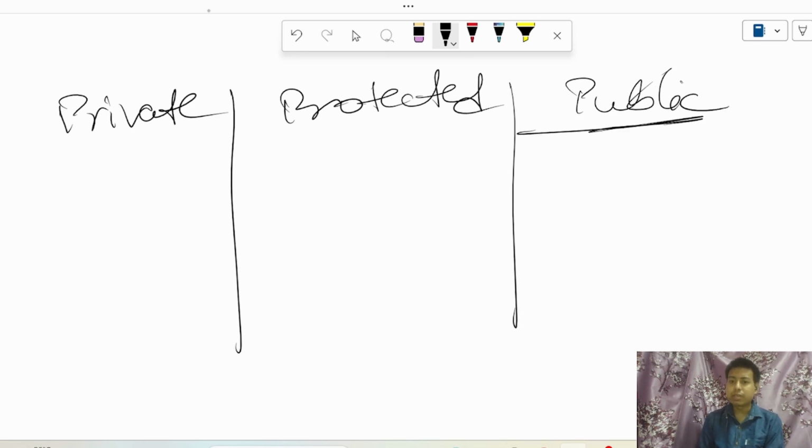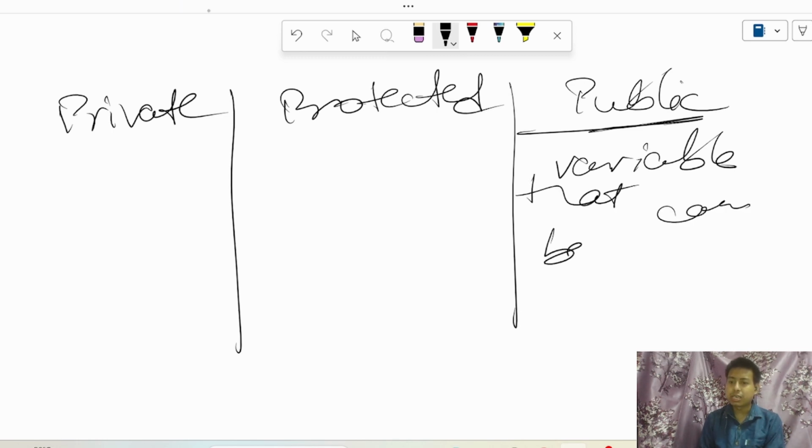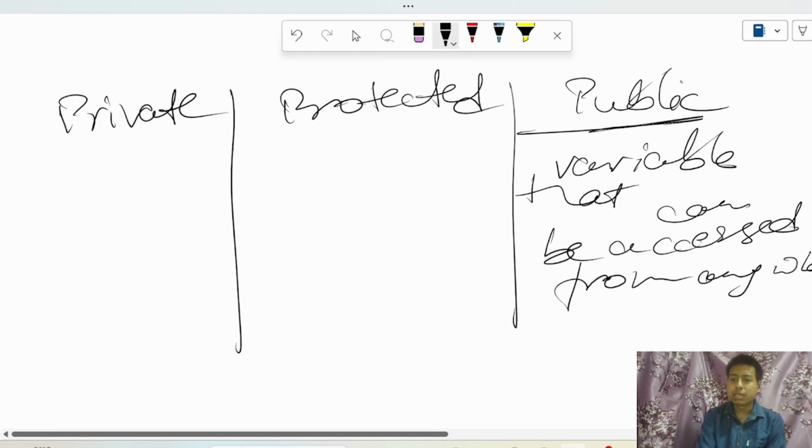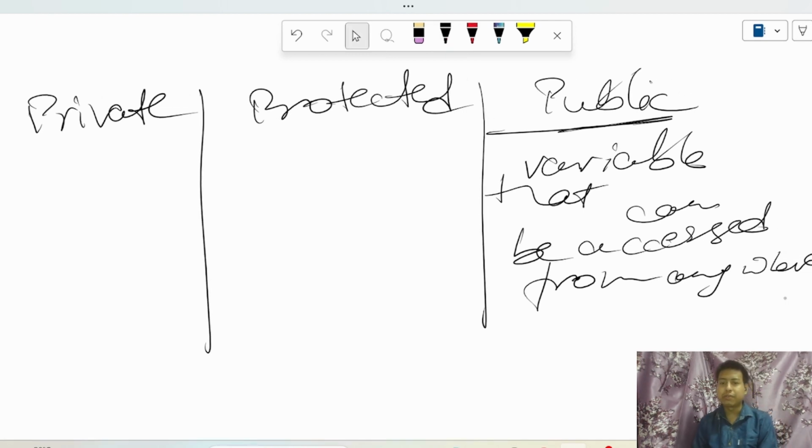What is a public variable? A variable that can be accessed from anywhere. What is a protected variable?